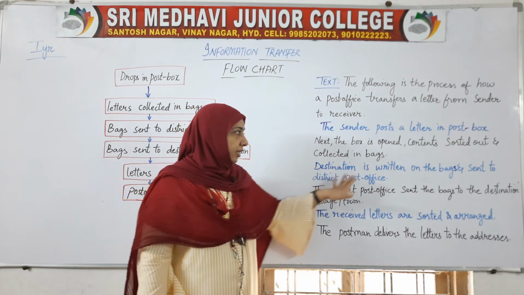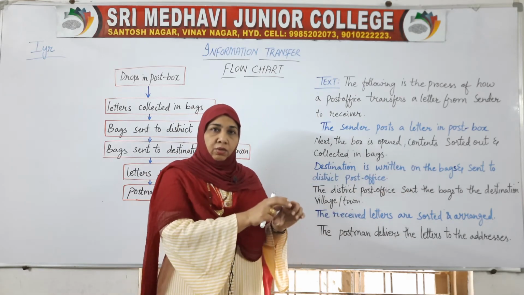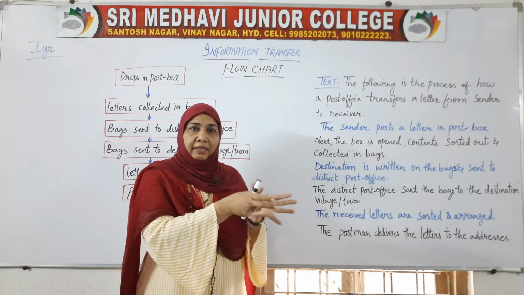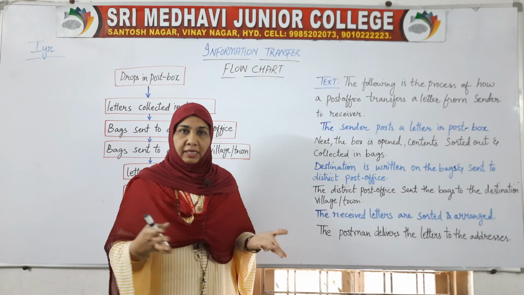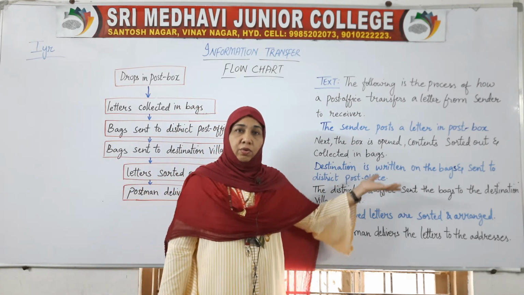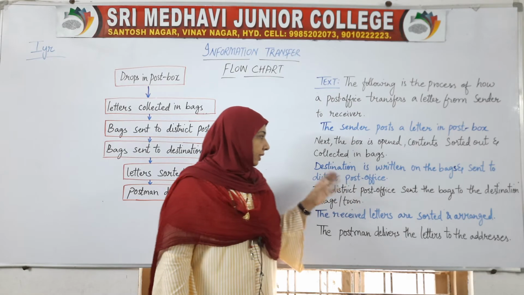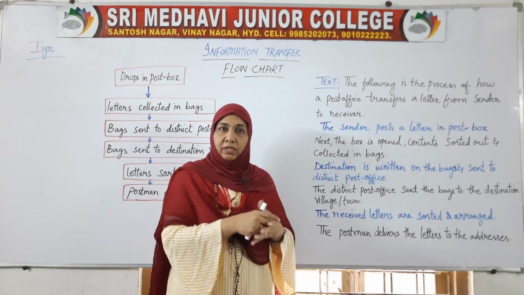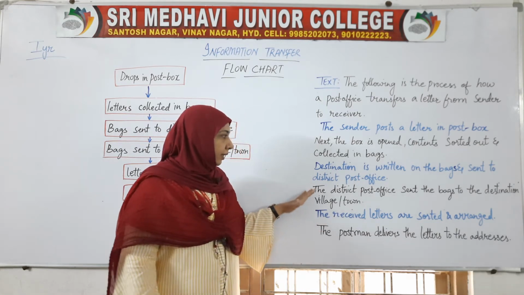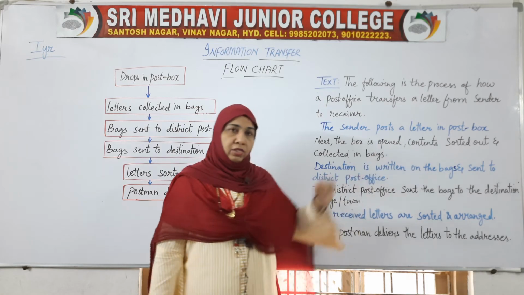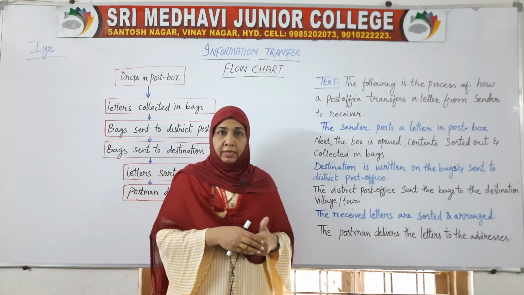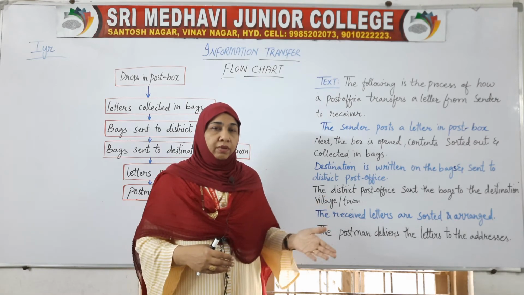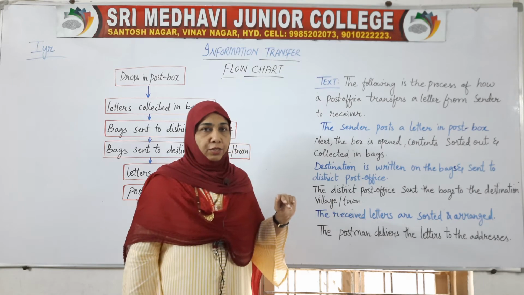Then destination is written on the bags, to a certain place it belongs, like Delhi, Kolkata, different cities, or maybe it is going international as well, and it is sent to the nearby district post office. After writing it on the bags, they send them to the district post office. Then the district post office sends the bags to the destination village or town. Again they sort out and send to the related village or town where those letters belong.